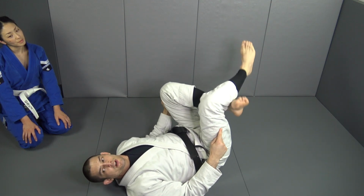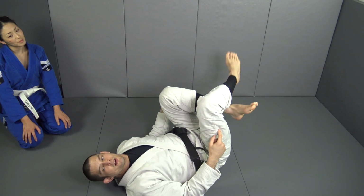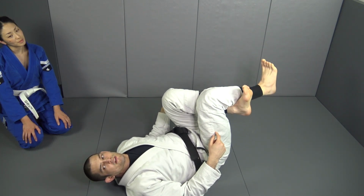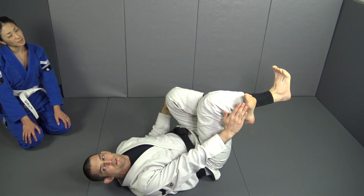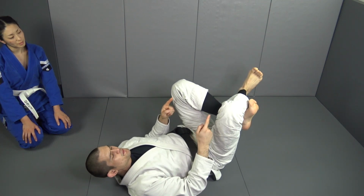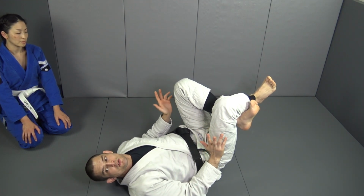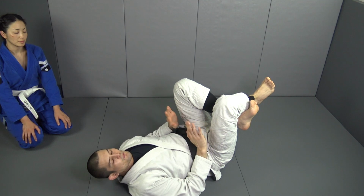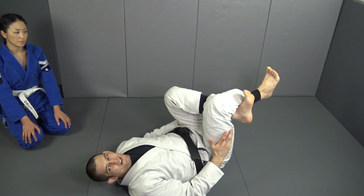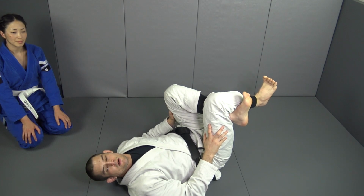If I'm like this with a triangle and my knees squeeze by themselves, it's not going to do a whole lot. It's when I can squeeze my knees and get my calves pointing in the same direction. Now, the reason I point that out is because it's not these weak inner thigh muscles that really do anything useful in a triangle. They're basically irrelevant. Squeezing your legs like you're on a, what is that, thigh master?